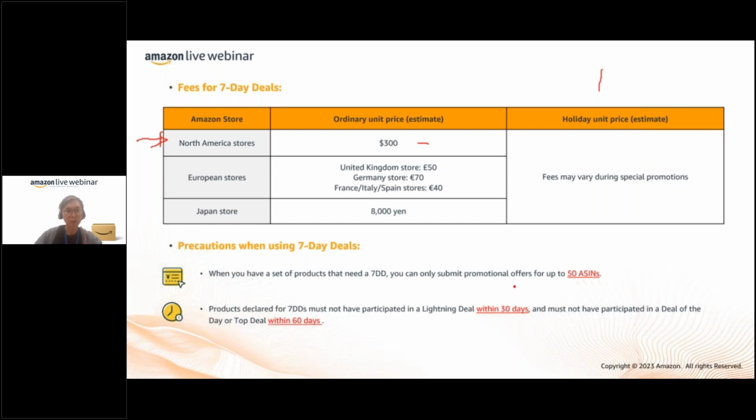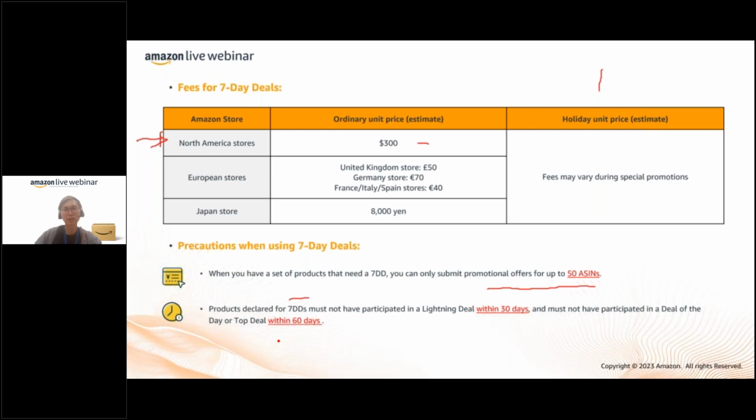And there are some limitations. If you have a lot of product ASINs that you want to run deals for, do take note of this. When you submit for 7-day deals, you can only submit up to 50 ASINs. Some other things to be aware of: if you are participating in 7-day deals, you cannot participate in a lightning deal within 30 days. And also you cannot participate in the deal of the day or top deal within 60 days.